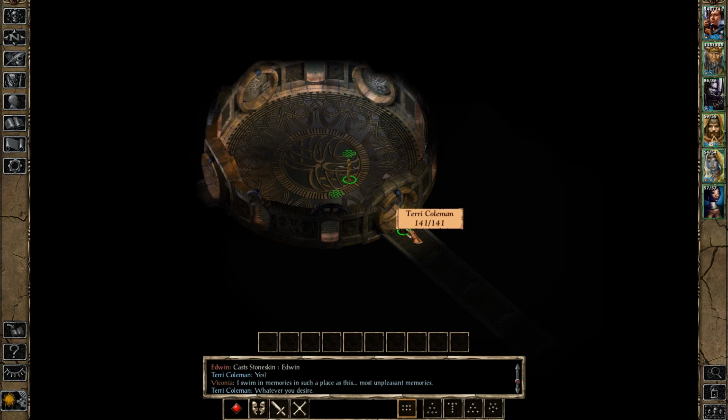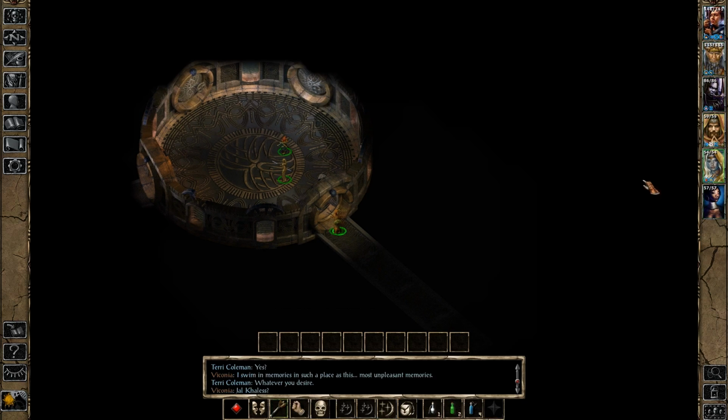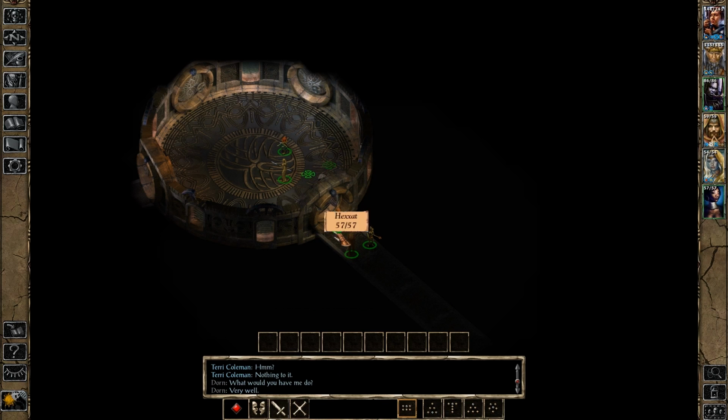And everybody appears to have gotten stuck trying to get through this door. I was afraid this might happen, but Corgan has managed to escape. Let's see if we can get some people to step back. You can step back just fine. You can step back just fine. Very well. And one of you has to step back. I'm going to get Hexat to step back.